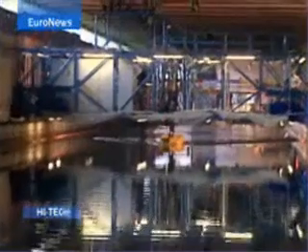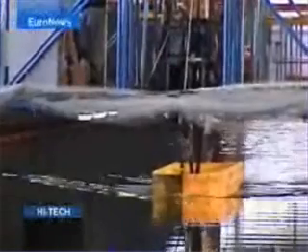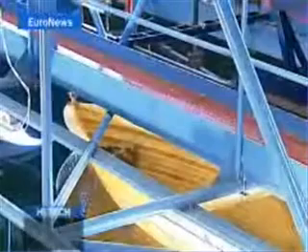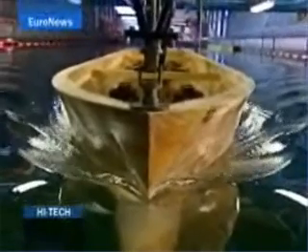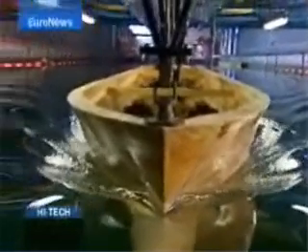He says that ships use up a great deal of fuel, and that a 10% reduction would be a very positive step. Using a model, researchers are calculating the effect of water resistance on a ship's hull. The submerged part of the ship creates friction as it travels through the water, and this friction requires more energy to drive the ship.